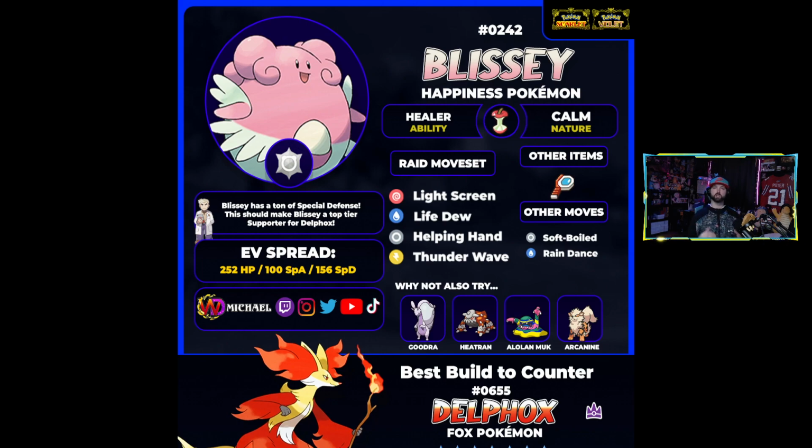Now, Blissey is known to be one of the bulkiest Pokemon, specifically in its special defensive stat. So it can take some really big special attack moves and really kind of laugh at them because it has a huge health pool and a big chunk of special defense. Now, the problem we run into is that it has almost zero defense. So if for some reason this Delphox gets an attacking move, just be careful because it could cause a little bit of problems.